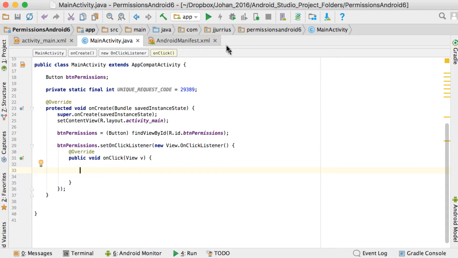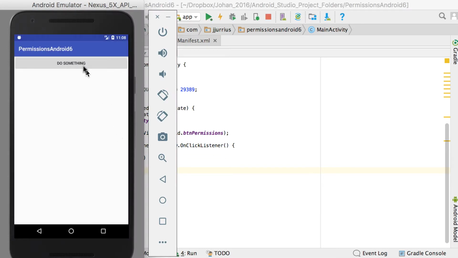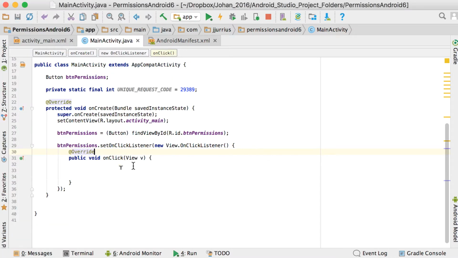So now if we launch this app, it will basically not do a lot. It will just give us that specific button. If you click on the button, you can see nothing happens because we haven't coded anything. But what we want to simulate here is that if I click on this button, it should be like taking a picture, or I want to save a file to the external storage, or whatever I want to do, simulated by clicking this button. Okay, so let's go into coding quickly.